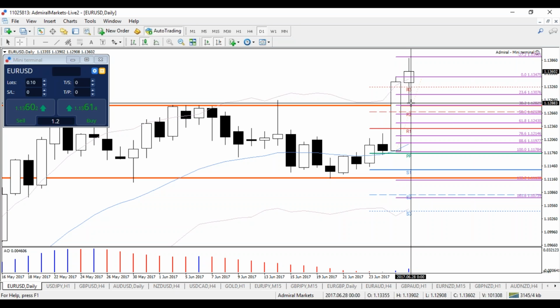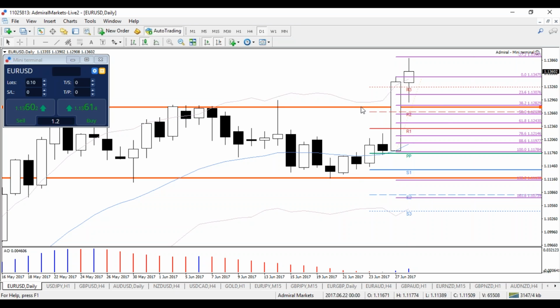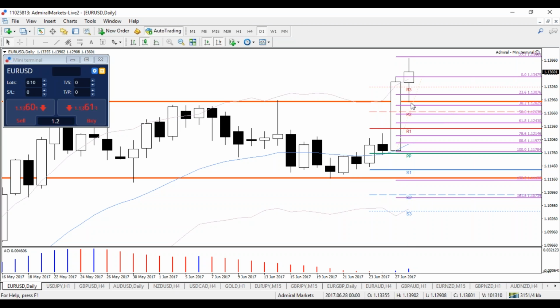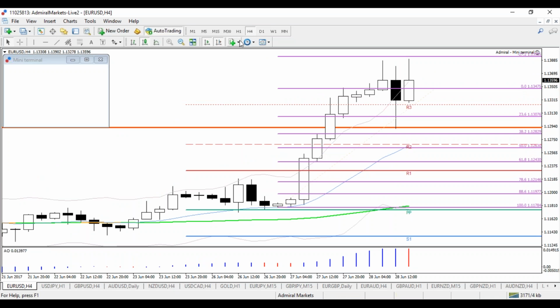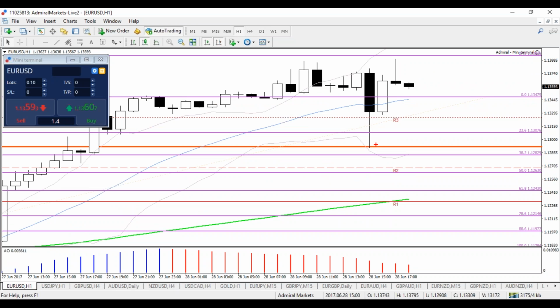113, of course, was the broken resistance level as well. So that could have been another factor to consider when trading the bounce. 113, broken resistance becoming support. Did anyone trade this euro dollar by any chance? We discussed it in yesterday's live webinar. If you have a pending order, you could have taken it already right at the turn.